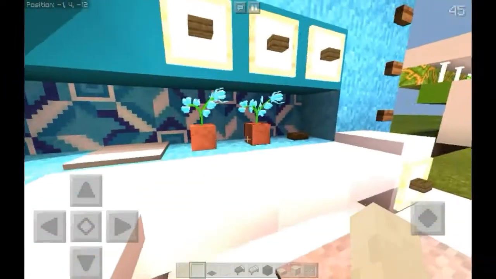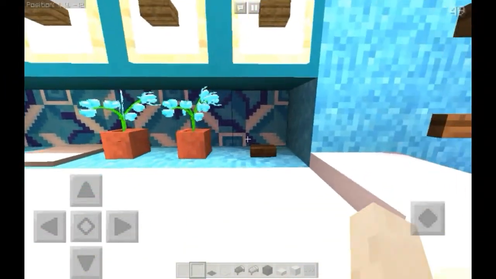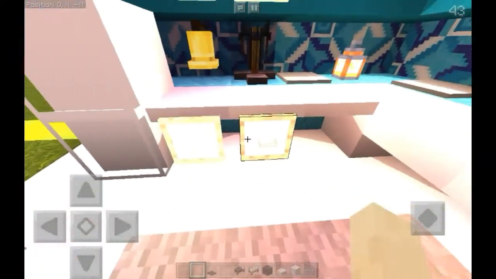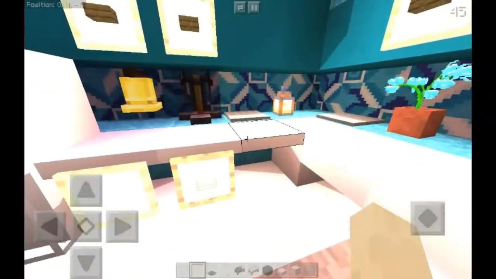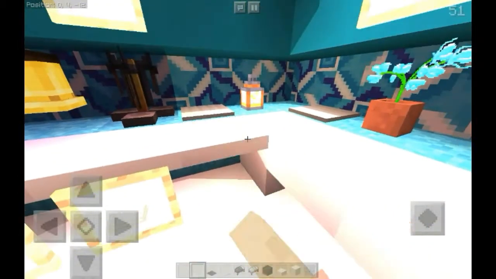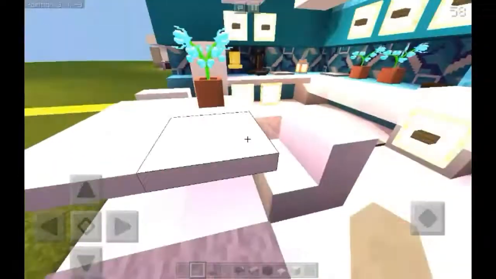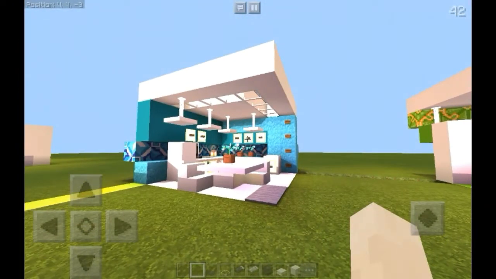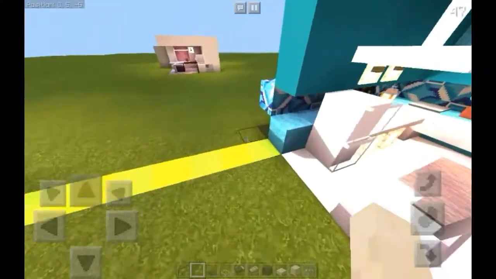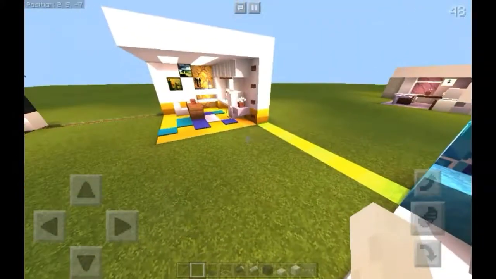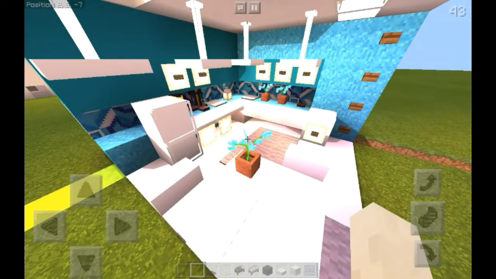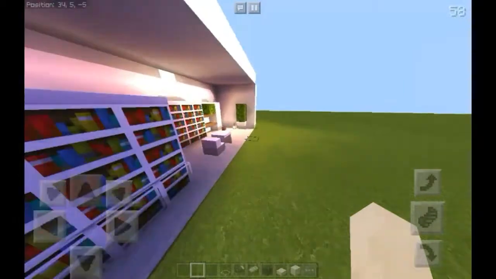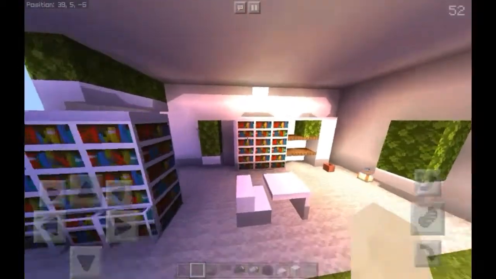I added plates, and flowers and coffee mugs and all that stuff, and cabinets. Even the downside, this is also, what's it called, a trapdoor, and this little table with a flower. It just matches the blue and cyan. I mean, there's no cyan, but it just matches a blue light. You need to have a theme, mainly. Yeah, I'll show you all 4. And this is just a library. This is my build so far.